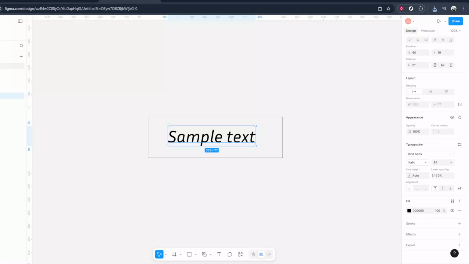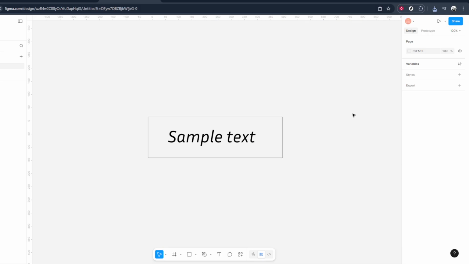In today's video, I'm going to teach you how to change font style in Figma. We'll walk through this using a simple design file, but you can follow along with any Figma file you already have open. The goal is to help you quickly find where typography settings live in the interface, and confidently switch your fonts to match your design style.